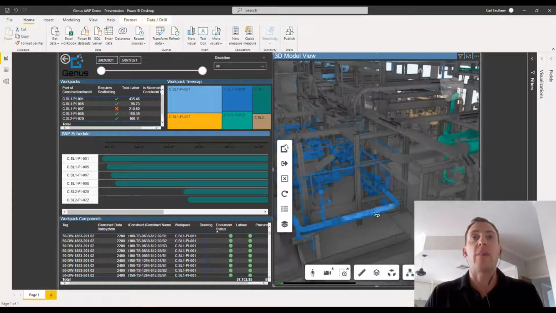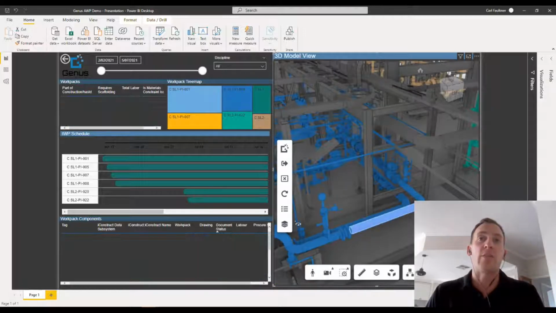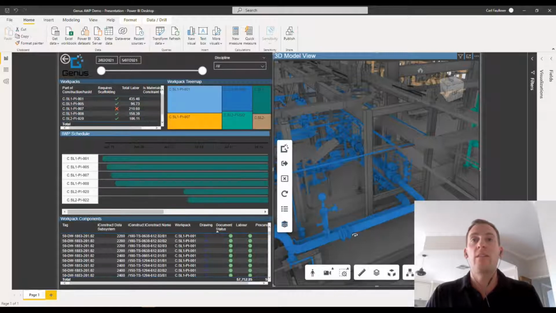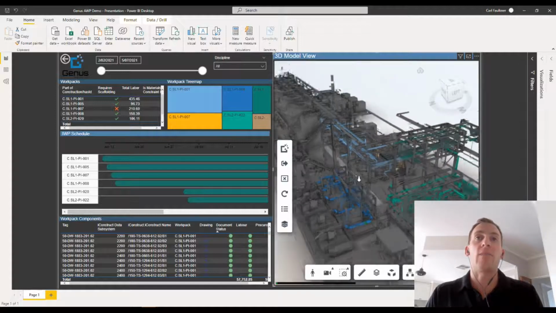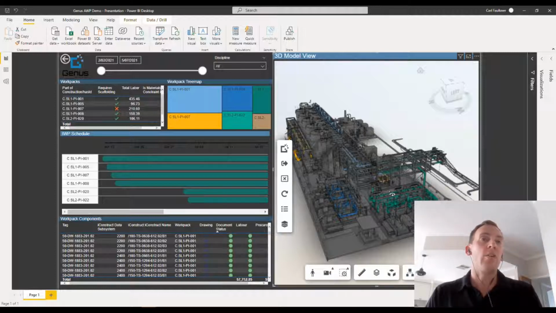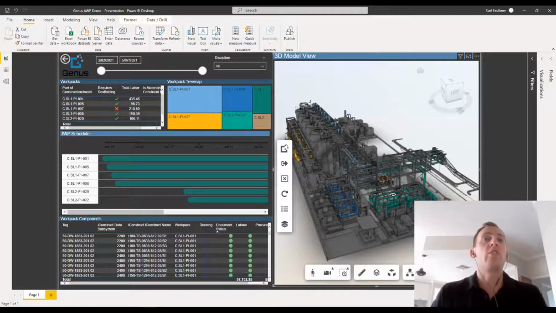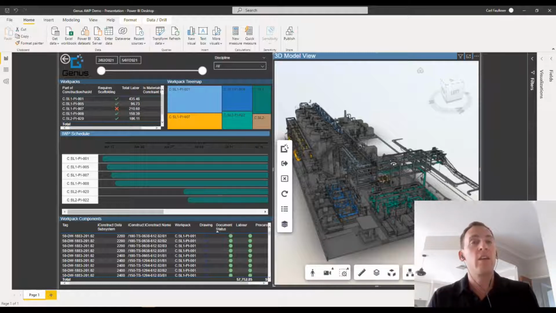Another great aspect of it is that some of the Genus tools have also been brought down to Genus Connect. So for example, I want to now select similar and select the isometric. I could do that as well. So there are many different features and functionality within the Power BI component. Not only is there constraint management, there are also different use cases around clash management, turnover and system. And you saw before, I built a few systems, or you can relate a system color coding and the legend back to a work pack.